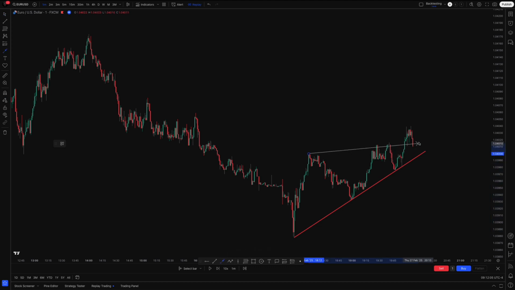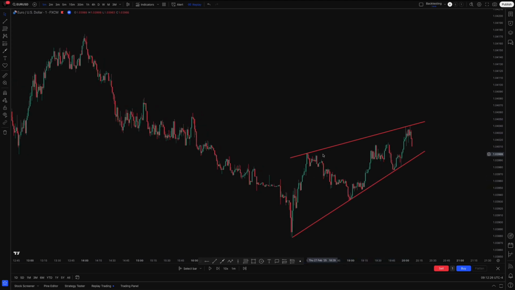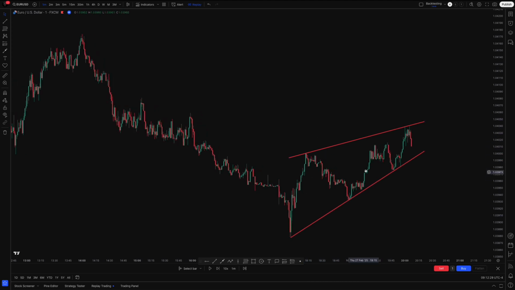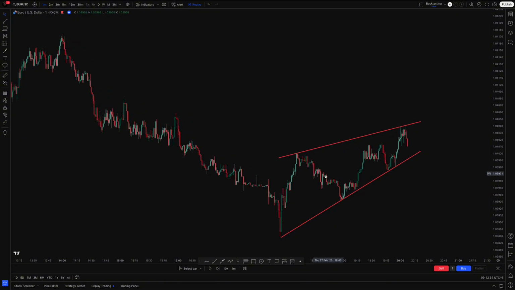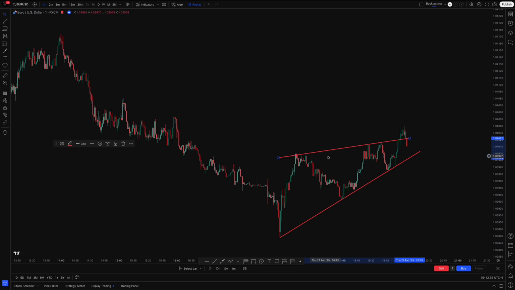Some people also call this a wedge pattern, which of course you can call it a wedge pattern if you want to, but I don't like to overcomplicate things. This is also a rising wedge pattern, but I call them all flags, okay? So yeah, these lines are not parallel, but they work the same, all right? And also, we initially had a three touch, but then the price has broken it to the upside.